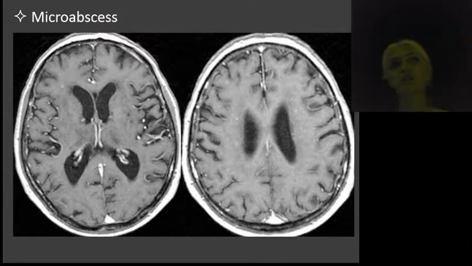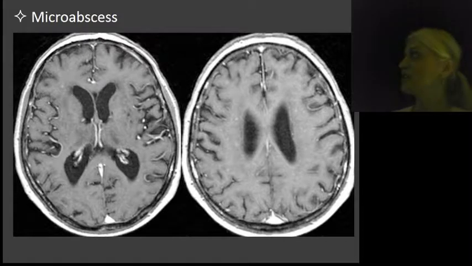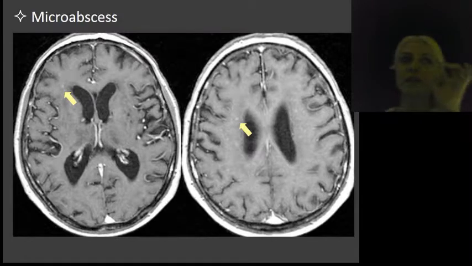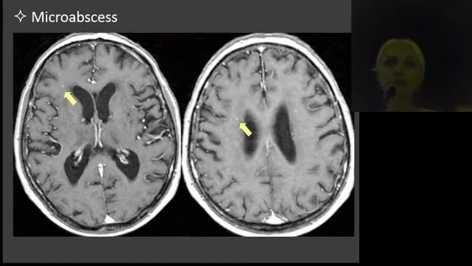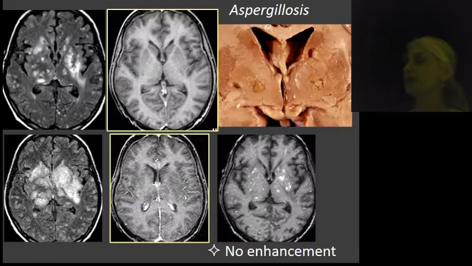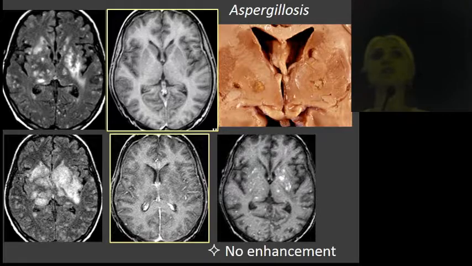The third characteristic of fungal abscesses are microabscesses, and this is especially true for Candida. These abscesses can be so small that it's very difficult to see them. They're not even ring-like. They're really little nodular enhancing lesions in the middle of the brain white matter. So if you see small abscesses, and if I correctly remember this is also true for other organs, then think of a Candida abscess. Sometimes these immune-compromised patients will not even be able to produce enhancement.